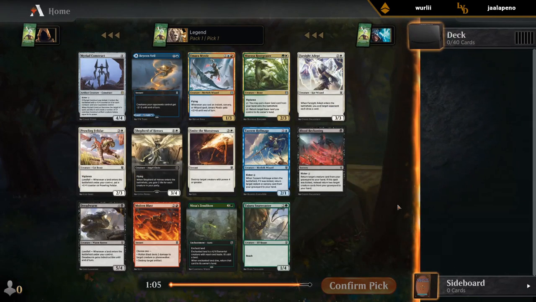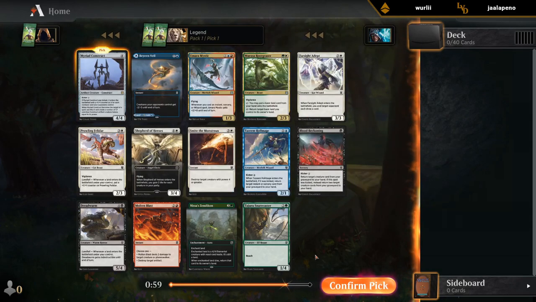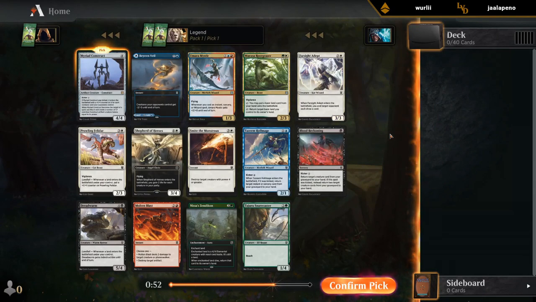Pack one, pick one. Pretty straightforward: Myriad Constructs goes into any deck, so it's kind of the perfect first pick. What else is there? Mystic and Root Grazer, both awesome multicolor cards for their respective decks, and then some decent commons as well. But yeah, we'll just take the Construct.